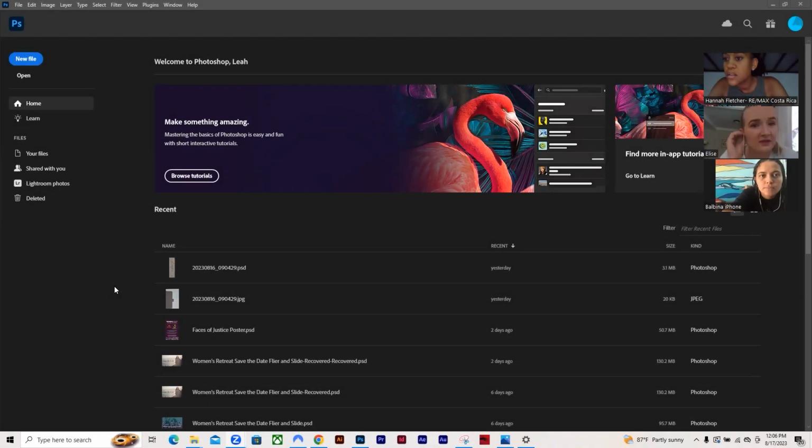I was just gonna say that maybe before you start, maybe you could have a small overview of when you would use Illustrator versus Photoshop, just as an idea. I know that we're going to see more of it, but just a little overview for me to understand as we're walking through each program. Oh yeah, absolutely. That's a great point.